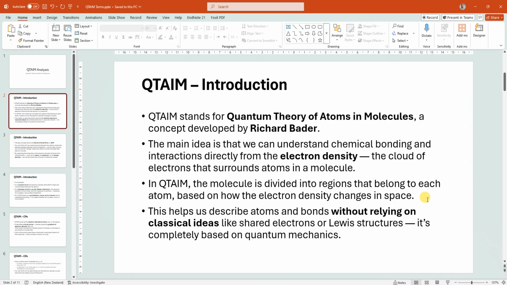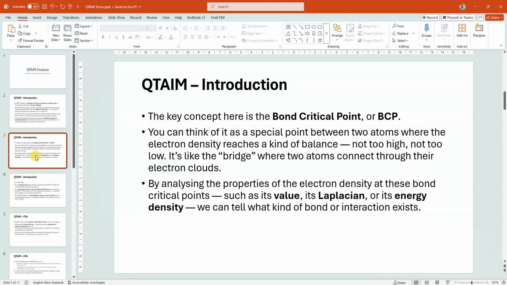And then based on how the electron density changes in space, we look for different things in it. So this helps us describe the atoms and bonds without relying on classical ideas like shared electrons or Lewis structures. So this QTAIM is basically completely depending on quantum mechanics.